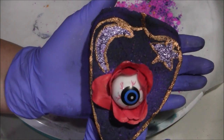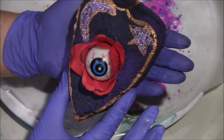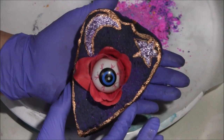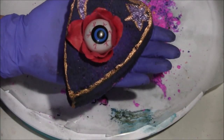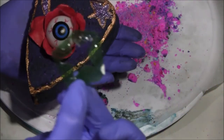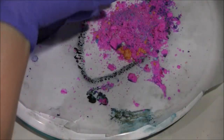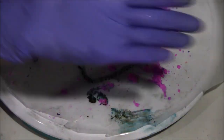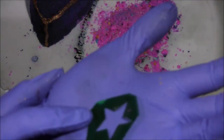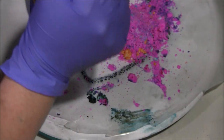Alright. What do we think? I don't know. I still don't like the moon and star. I mean, but look. It's not me, you guys. This star is awkwardly shaped. Can you even see? It's not a perfect star already. So, I blame that. Just leave me alone.